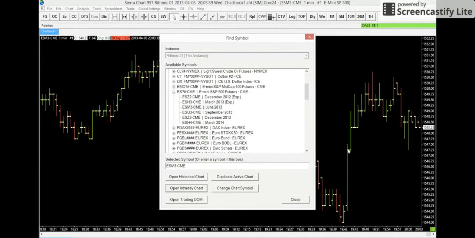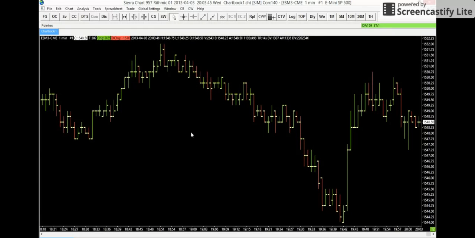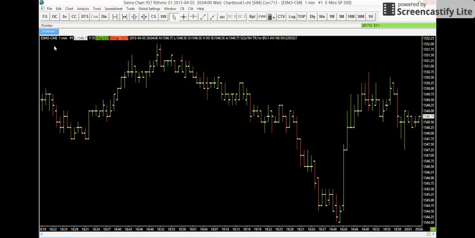Now you see in the background here, our chart did open up, so we can go ahead and close this Find Symbol window. Now you do see our chart here, and you can see we are viewing a 1 minute, and you can see the instrument here, the symbol name, so ES here, and then we have the 1 minute value pointed out to us right in the upper left hand corner. In case you're not sure what you're looking at here, if you have several charts open, you can always notice that right here in the upper left hand corner. And we do have open, high, low, close set by default.